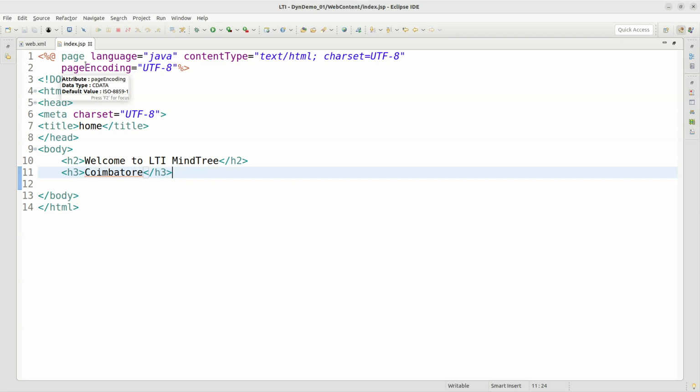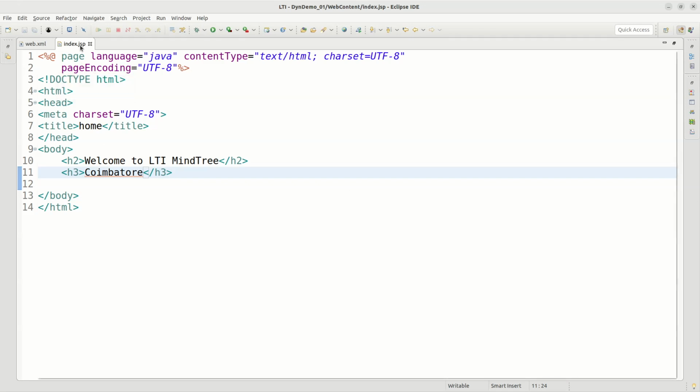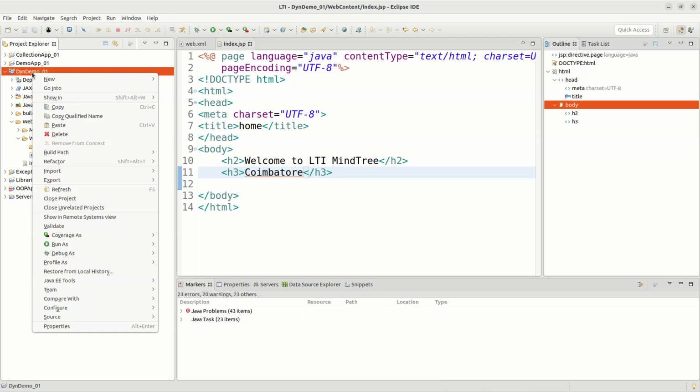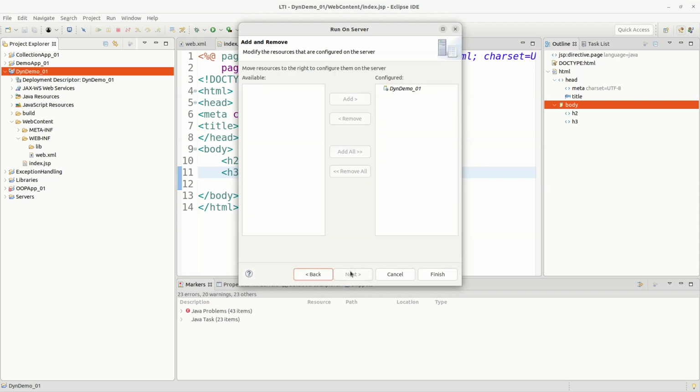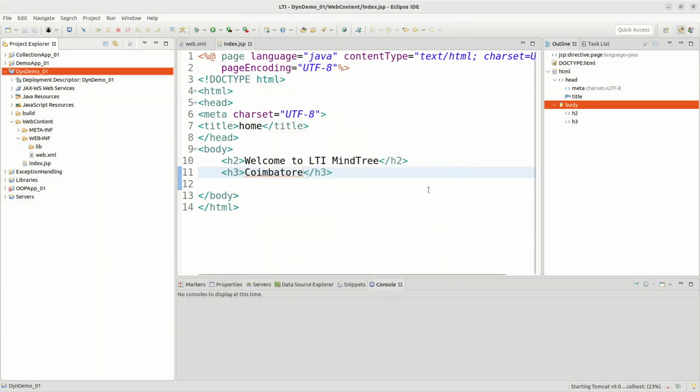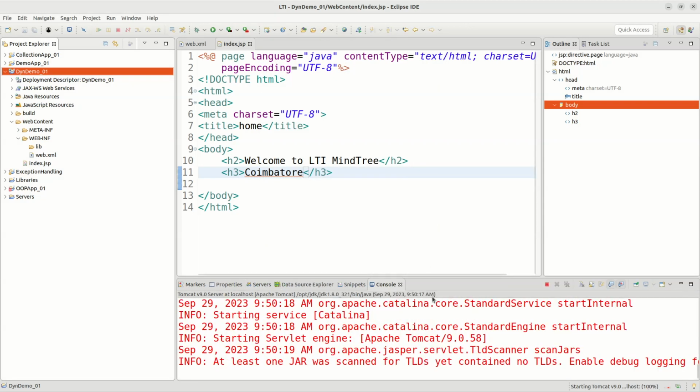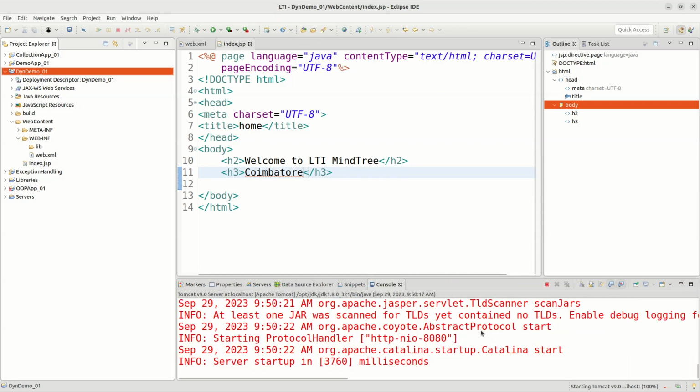What do you have to execute? Project. Okay. So, in the Project Explorer, right click on the project, go to Run As, and then choose Run on Server. What is this? Run on Server. Now, it shows you the server which is already existing. Then click on Next, then Finish. It takes a little amount of time. In the console, you can see something is happening.